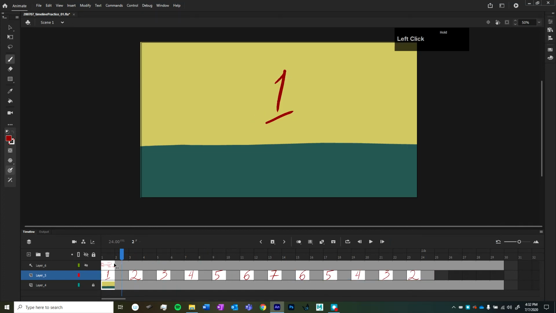Easy peasy. Now I'm just going to play that: 1, 2, 3, 4, 5, 6, 7. Too fast, but you get the idea. 1, 2, 3, 4, 5, 6, 7, 6, 5, 4, 3, 2, and then back to 1, right? And this is a really important feature. We're going to use that when we want to create walk cycles.